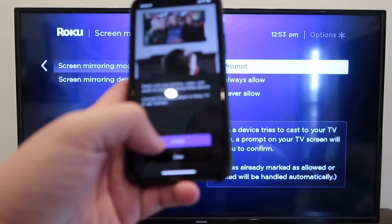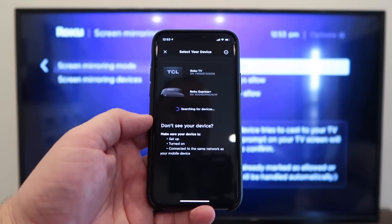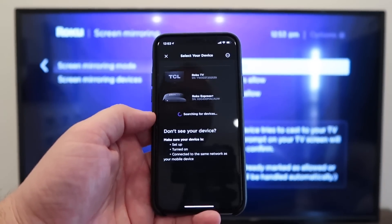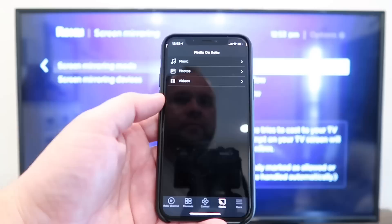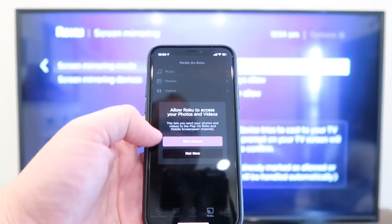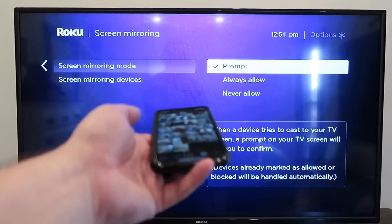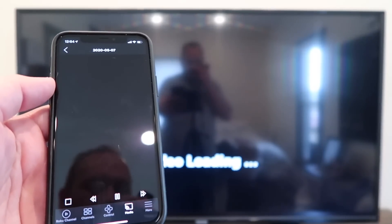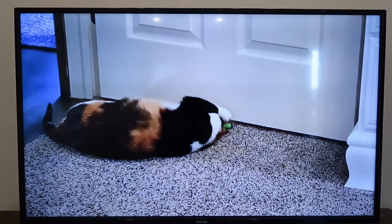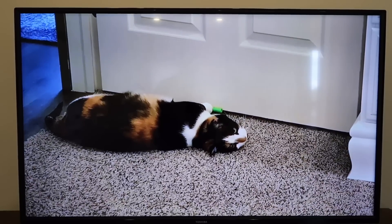Down on the bottom right there's a Media tab, which brings up the mirror screen. Go ahead and hit Connect. It's recognizing that I have two different Roku devices in my house, so I'm going to select the Roku Express Plus. Tap on that. It takes you to media on the Roku, so go to Videos and allow access to photos. It's loading — it's got all my photos on my phone. I'm going to pick a random one of my cat that I recorded for the purpose of this video. It says loading video, retrieving — and voila. This is the video I took on my phone with my cat playing with a Nerf dart, and now it is projecting right here on the TV. Easy peasy.